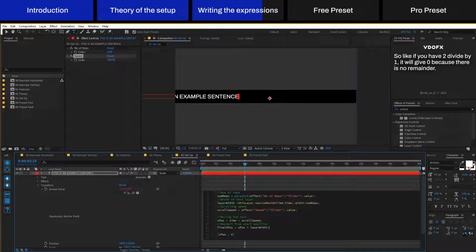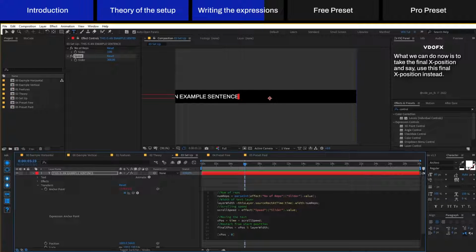Like if you have 2 divided by 1, it will give 0 because there is no remainder. But if you take 5 divided by 2, then it will give you 2 and a remainder of 1. So in this case, when we have the X position modulus the layer width, we get the remainder, and that remainder is actually the same as the movement that we will get for scrolling the text. But if you don't understand, it's okay, don't worry, just type this and it will work.